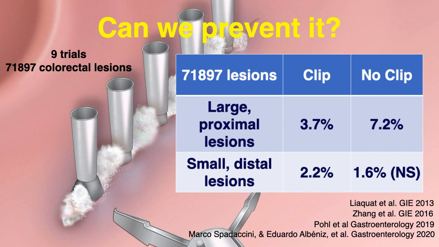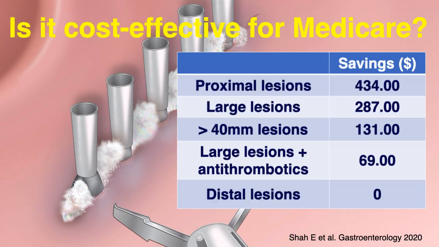The next question that comes is, clips are costly. Is it cost effective to use clips? In an interesting study looking at the cost effectiveness of clip use for Medicare patients, using the Medicare costs, it does make sense when you use it in proximal lesions and large lesions. It may not pan out if you use clips for distal lesions. So now there is data to show that clips are effective, and clips are cost effective.